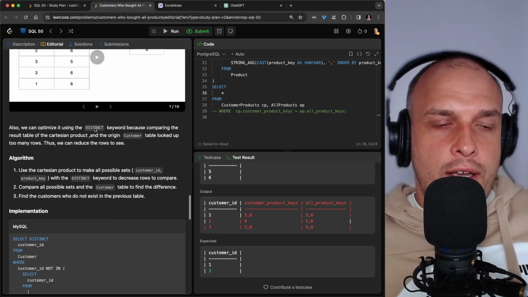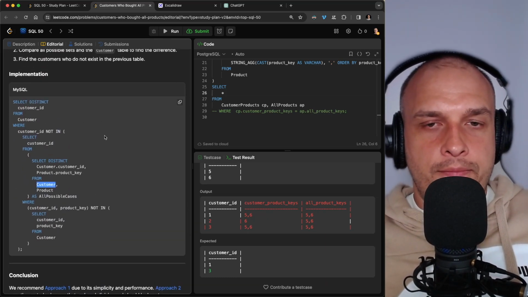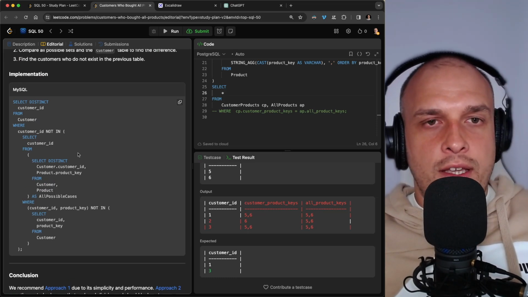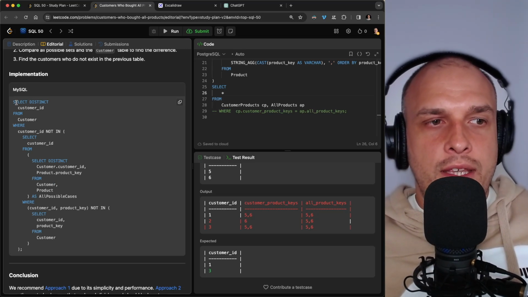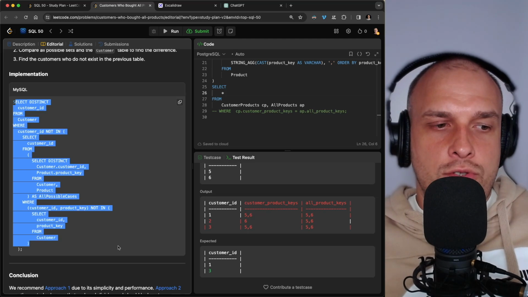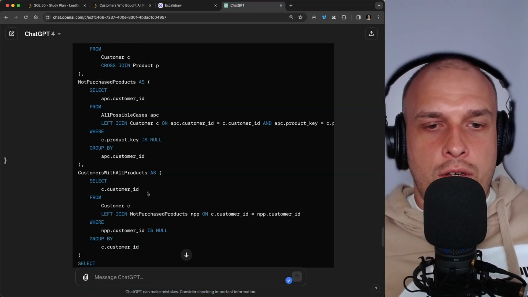Let's look at user solution. By the way, that's a demonstration of how you should understand the solution yourself. In many cases, you have to untangle the solution to understand it. And please use ChatGPT to help you.